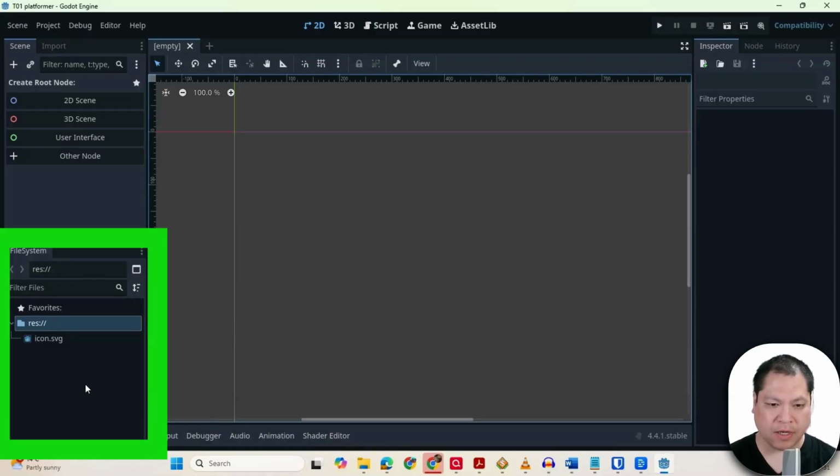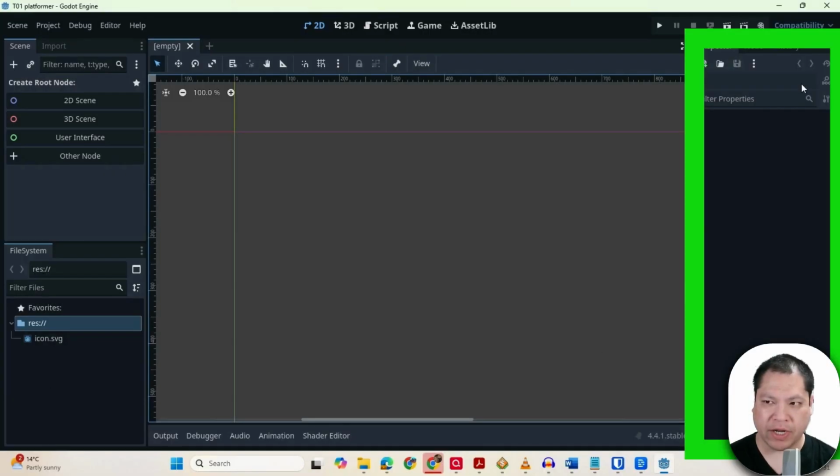Also, if I'm importing graphics files and sprites, they're also going to go down here in the file system. And finally, on the right, we have the inspector. Okay, and later when we start to create sprites and scenes, you'll see that all sorts of information will pop up on the right here.